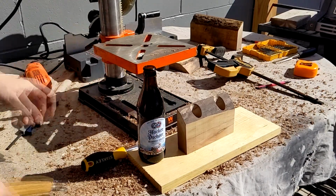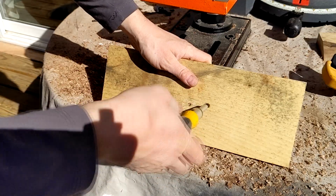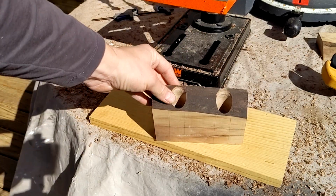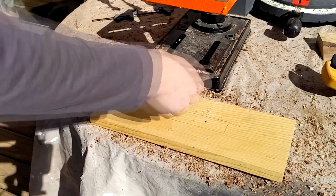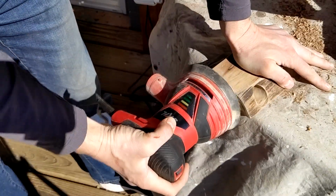I had to use my bourbon barrel stave bottle opener to get some good German lager. So what next? I just gotta unscrew that from the base plate, inspect it, and I was happy with it. I just repeated this over and over and over until I got all my pieces cut and drilled in. Now it's time for everybody's favorite part, sanding.